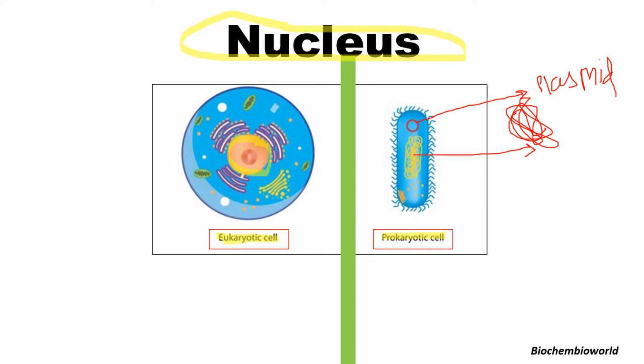Excuse me for the handwriting. And this is a plasmid, and basically what are plasmids? These are the extra chromosomal genetic material. Some of the prokaryotes have extra chromosomal genetic material, and they're usually termed plasmids, and they can play a number of different roles, like antibiotic resistance. A number of other roles are also played by these extra chromosomal genetic material.